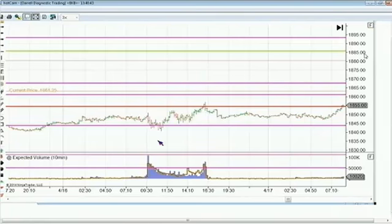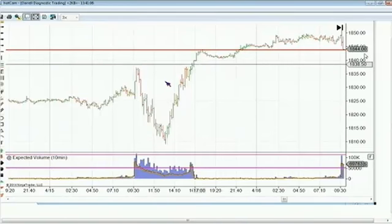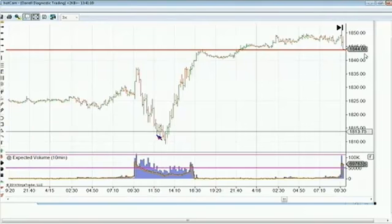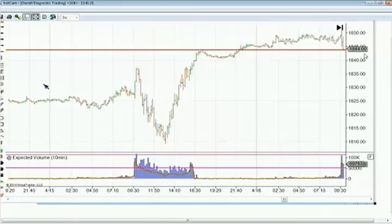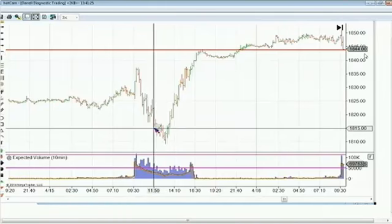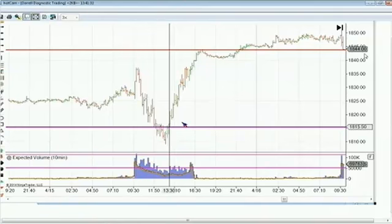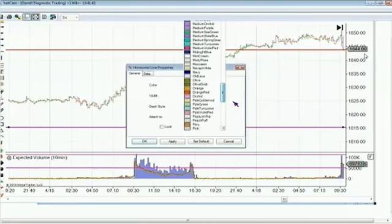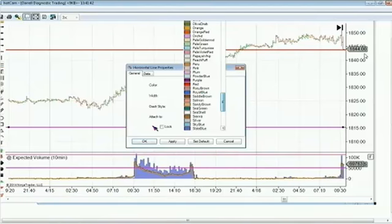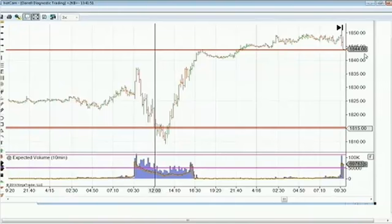Now we need to bring the zoom up. There we go. Now we got some movement. All right, well, that was one that got broken right there when it busted up. What about to the downside? Because we got so many moves down. Now, there's my last down closed bar that had greater than 50,000 contracts. Okay? There's a big old gap there, isn't there? Look at that. That's just insanely huge. And notice how when it busted back up, it had to exceed that and close above it to move. All right, so let's put that on there. Let's see if I missed anything along the way. Is there anything in between there that I missed? That gives us a pretty nice range, at least at this point, that we can take advantage of.